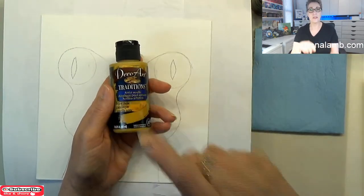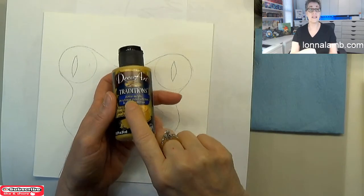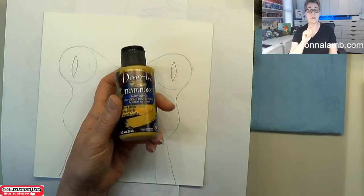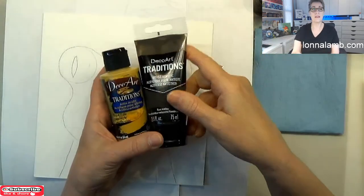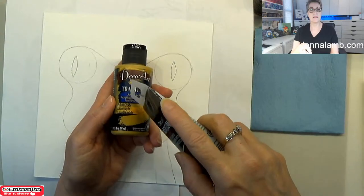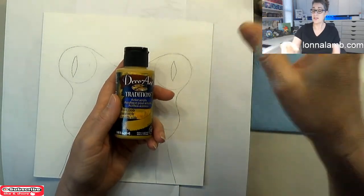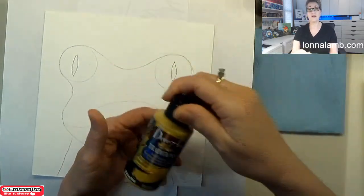So currently on DecoArt.com, I don't think you can get these, but they should be coming back online to purchase very, very quickly. They had gone to a tube like this a few years ago, but they're going back to a bottle like this. This is a 3-ounce. I think they're going to a 2-ounce bottle. Not 100% sure on that, but they will be putting them back in bottles, which I love.